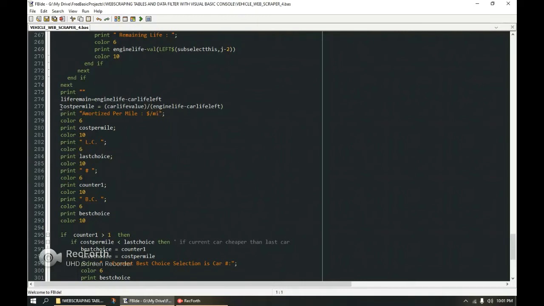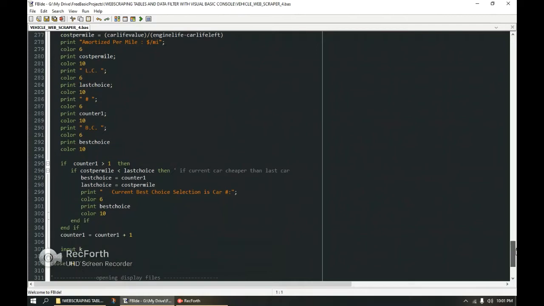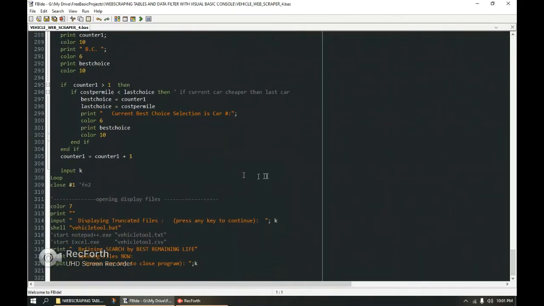I'm going to use this right here, cost per mile, where I'm dividing the price of the van by how much life is still left in the engine, and it's going to give me the values in these little locations here that I'm going to look at. And then at the very end, this little section right here is going to comb through those remaining records and tell me which van is the best choice that I should purchase. And sometimes it's very surprising, and the code actually is giving you the correct answer.